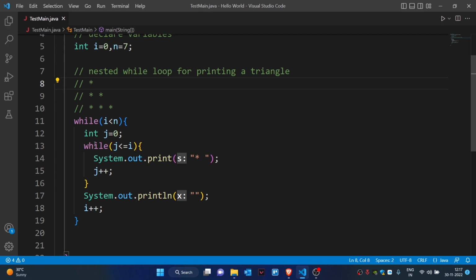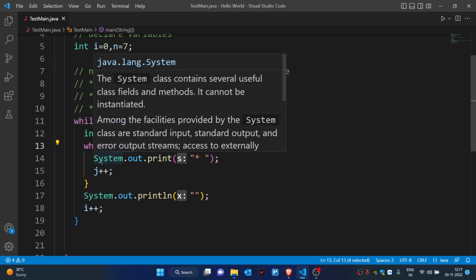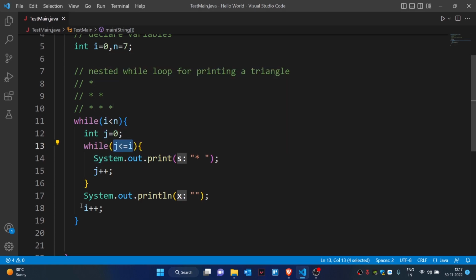So I initialize an inner while loop with j less than or equal to i. What this condition does is it starts a loop fresh in the same line and checks how many stars are required by using the value of i from my outermost while loop, and prints the star that many times. My increment statements j++ and i++ are used to control this loop and stop it from going into an infinite loop. So our conditions are tested here.